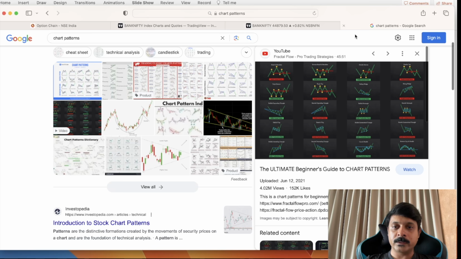So chart patterns: spend some time and learn about them if you don't know, because there are different kinds of crowds attending this session, and I think almost 90% of you may be knowing it, but there will still be 10% of people who are not aware of it. That's why I wanted to emphasize this one. I rely on these things a lot just to understand how the market is shaping up.